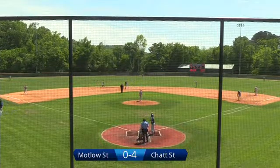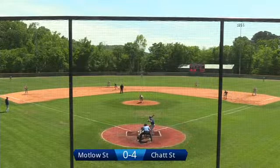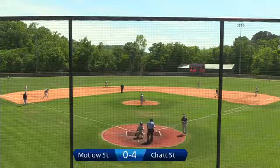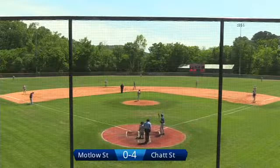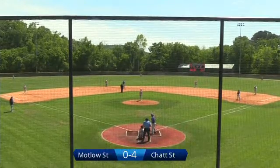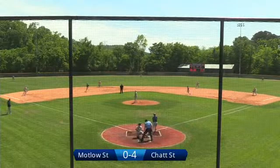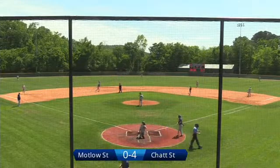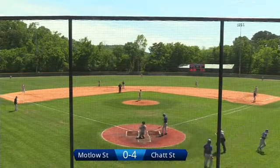Still staying alive in a full count with 2 outs in the bottom of the 4th. Runners will be taking off every pitch. And is fouled off again. Tyler Jones doing a great job of working the count here and making Trey Cooper throw more pitches. Trey Cooper comes set, runners take off again, and is fouled off again. Tyler Jones doing a great job of fouling off pitches left and right. We now just need him to smoke a ball somewhere in a gap and score some runs here.